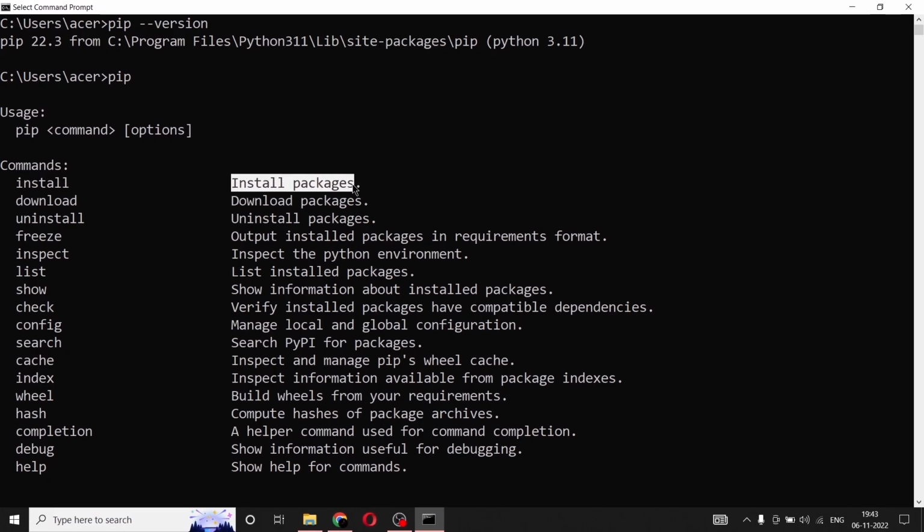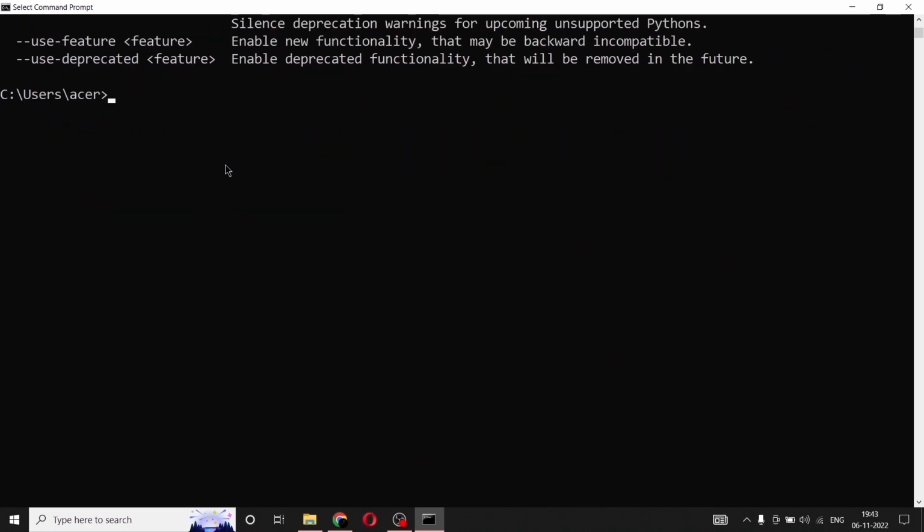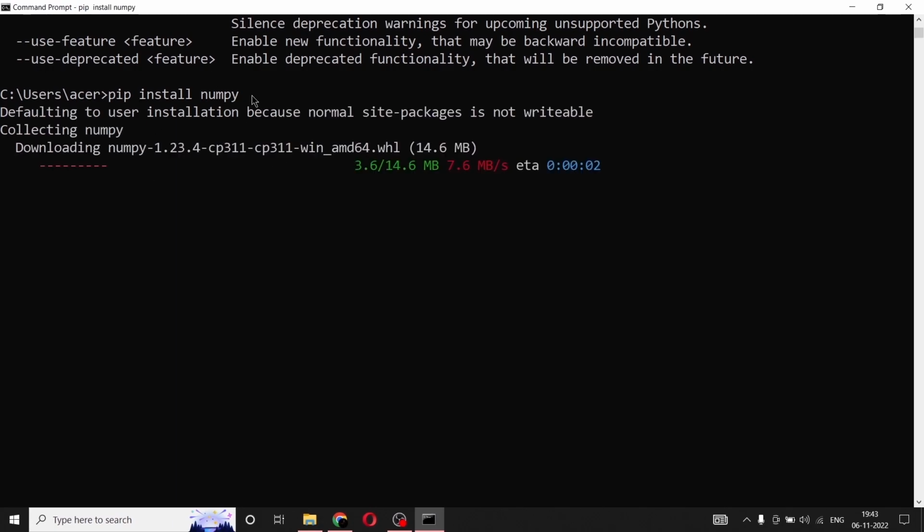So now there are these commands like pip install, right? So that installs packages. Now if I want to install a package, I would say pip install and the package name, right? So I'm going to try one single package and see if it is working. So I'm going to go with pip install numpy. Numpy is actually a package in Python that is useful for matrices and other number array related operations, right? Yeah, so once you give pip install numpy, this is downloading numpy, as you can see, and now it's starting to install numpy.